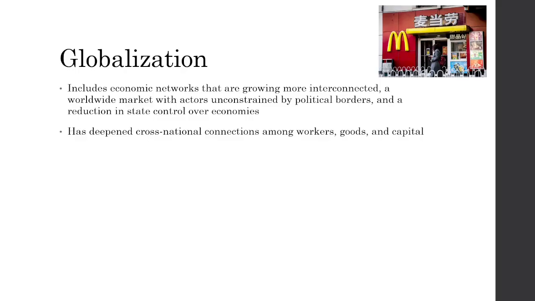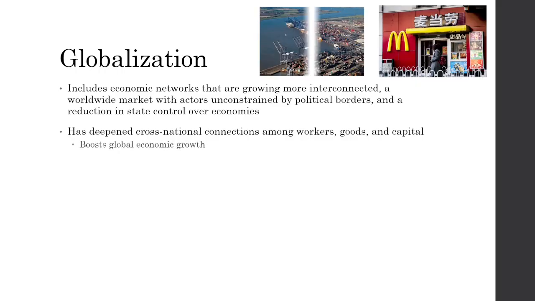And same thing with goods and services. We see goods being produced in certain countries, manufactured in other countries, and sold to other countries as well. It's created supply and distribution chains that are international, and this overall has boosted economic growth at a whole level. If you're growing something in Africa, you're going to sell that crop to a manufacturer in China. They're going to sell that manufactured product to a service-based entity like a store in North America, and that store is going to sell the product to you. So all three of those entities are making some sort of profit off of that single good, a single commodity.